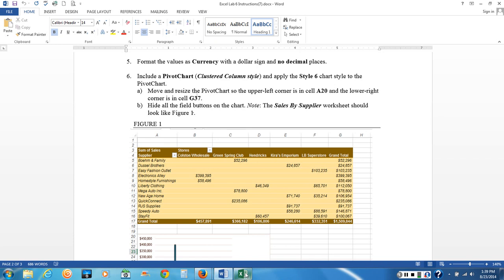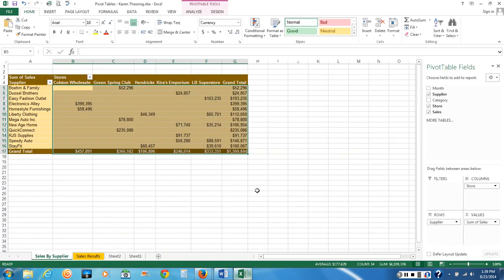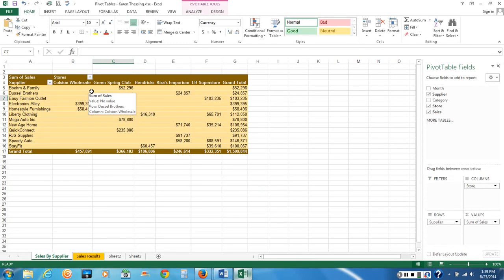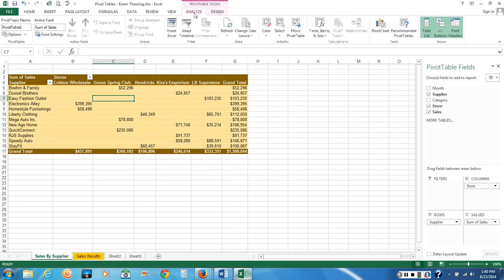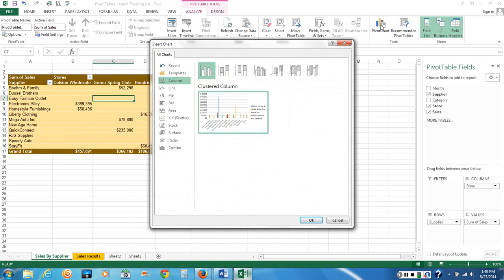So let's go ahead and bring up our Excel worksheet file. Make sure you're clicked somewhere in the pivot table so that you have your pivot table tools, Analyze and Design tab. Click the Analyze tab, and in the Tools group, you have a button called Pivot Chart. Select it. Now, this chart is supposed to be a clustered column. So under the column, the very first one I'll point to is clustered column. So that's the one we want. So click on it. Then click OK to accept it.